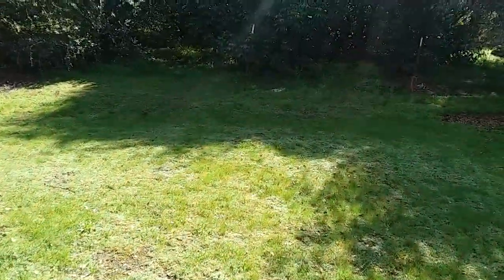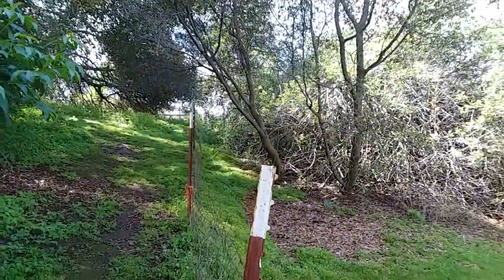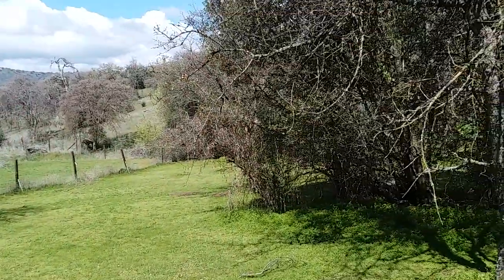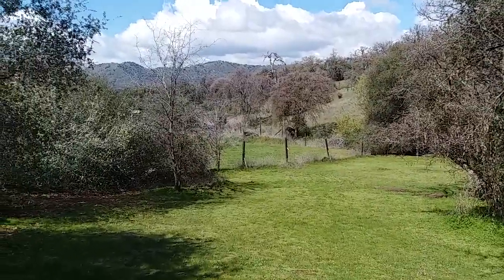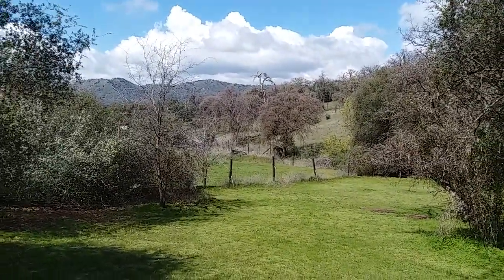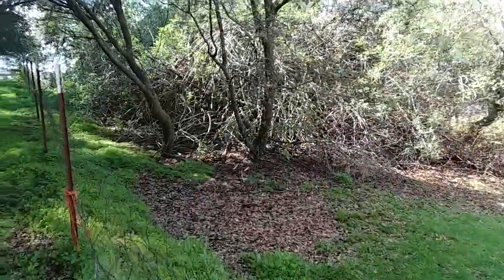So anyway, this is the middle pasture. Let me come back around here. This fence line goes to the corner where there's another gate, and it used to go all the way down there. The middle pasture here was pretty fun. The horse loved this one because the neighbors had a horse called Fire. Fire was a quarter horse, and he used to hang out here at the fence line with Skaya. They became pretty good friends.